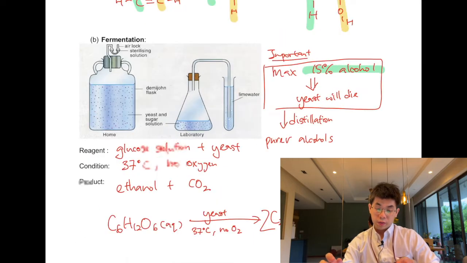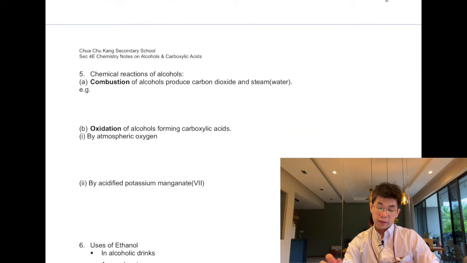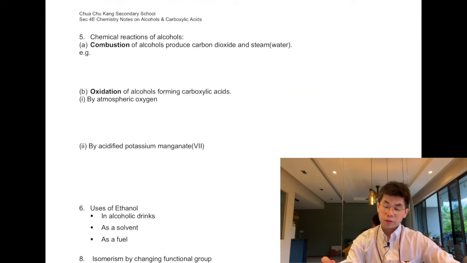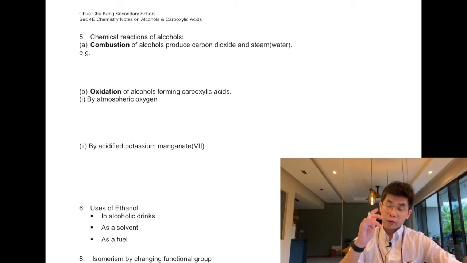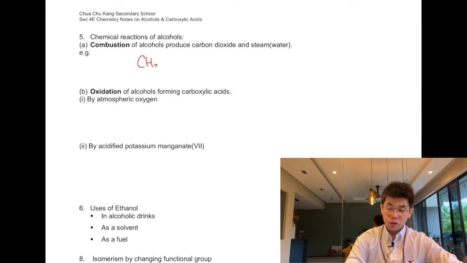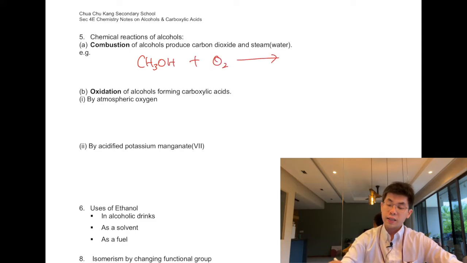Alright, that's great. So now let's look at some of the reactions of alcohols. We all know that organic compounds will do combustion. So, combustion of alcohol. Let's use ethanol, C2H5OH. When we combust, react with oxygen and heat, I'll get carbon dioxide plus water.